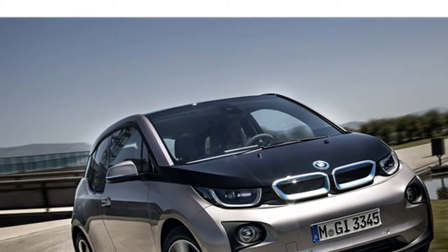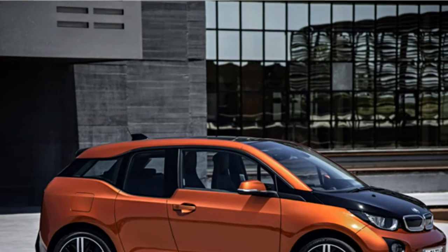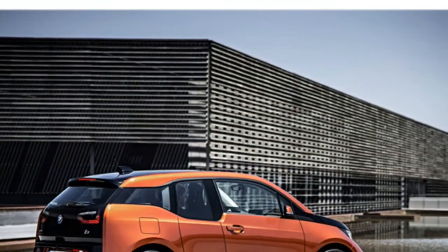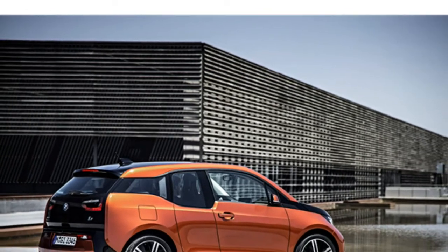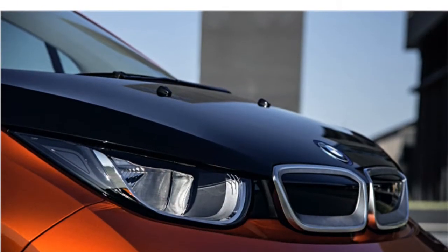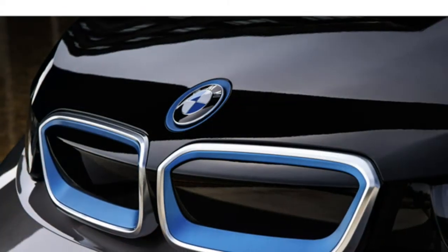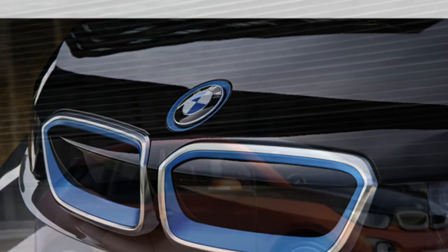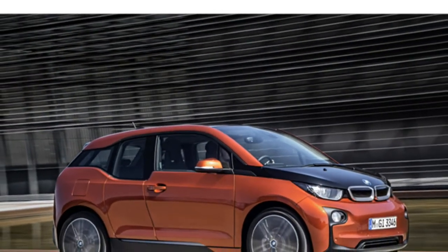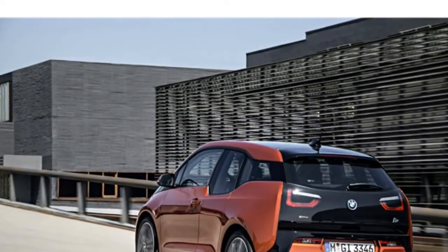The i3 has an attractive interior with quality materials, many of which are made from recycled or renewable resources. The front seats are comfortable and the back seats provide ample head and legroom. The rear hinge doors make getting in and out of the vehicle easier for most people, but a high step into the car may be problematic for some passengers. The infotainment system is intuitive and responsive, however the i3's shifter can make it tricky to identify which gear you're in. The i3 has more cargo space than many electric vehicles.